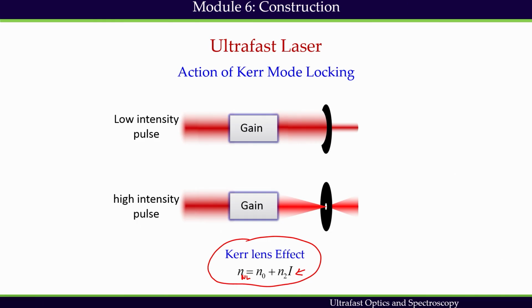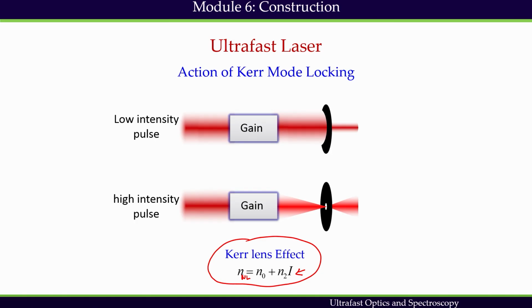As the Kerr effect may arise in the laser gain medium itself, an additional optical element like a saturable absorber is not required for mode locking, and this is why this kind of mode locking is called self mode locking. The self mode locking mechanism is very easy to obtain and frequently used for building ultrafast laser oscillators. In this case, the laser gain medium not only lases but also locks the mode by the Kerr effect.